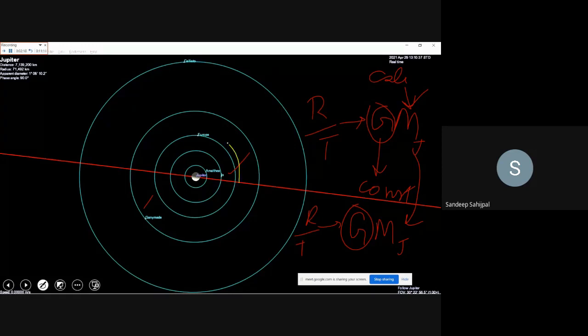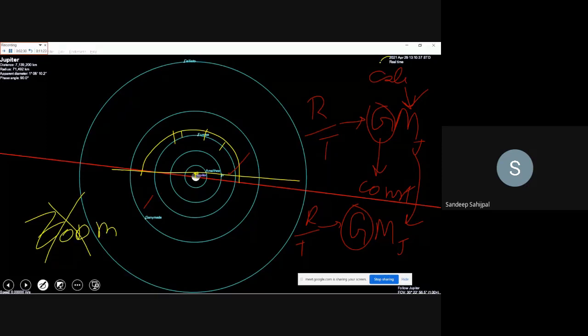Then you take a D, put it on this line and put this as a center, measure the angles. Don't zoom in or zoom out. Don't do that. Okay. You know the time from here. Do it at a 1 day interval. Take 10-15 days data. So you will come to know about the periodicity of Callisto and all other satellites.